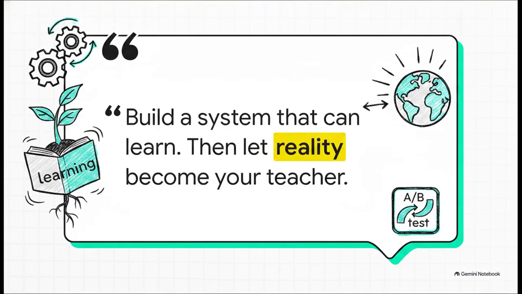If you take away just one single thing from this entire explainer today, I want it to be this powerful engineering takeaway. Don't optimize guesses. Build a system that can learn. Then let reality become your teacher. You really don't need to know everything up front. You just need to build enough structure to learn from reality, and then have the humility to let reality decide what you should build or learn next.